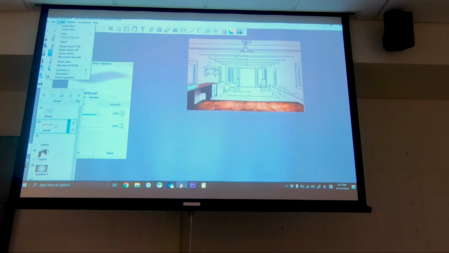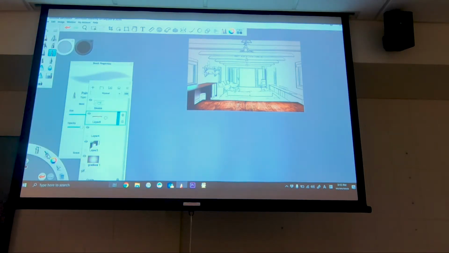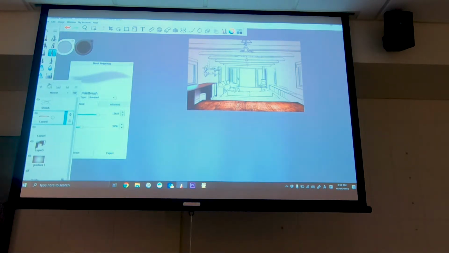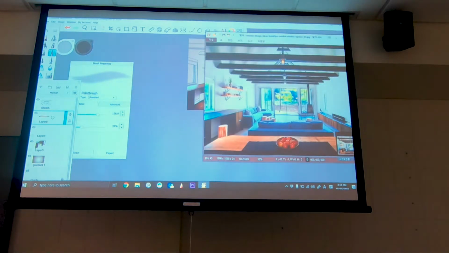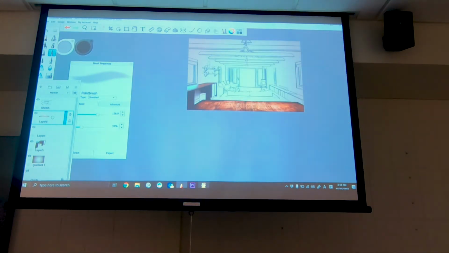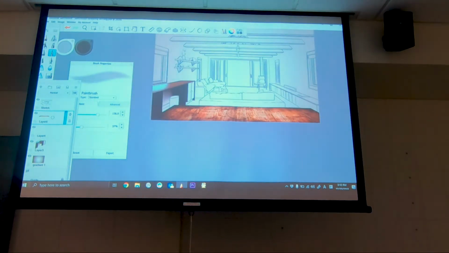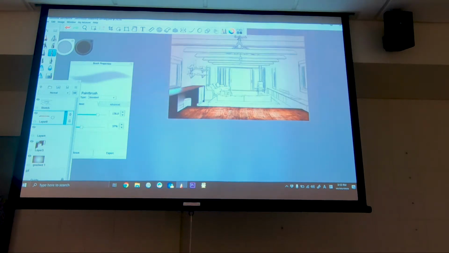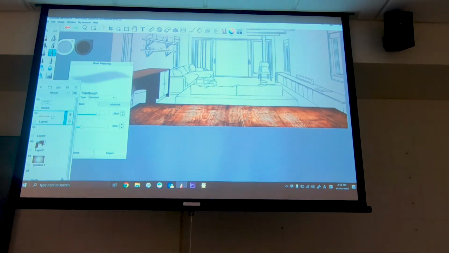Then I might need to change the color, brightness. Is there an option for that? No, I still have it. I think the wooden texture looks okay.